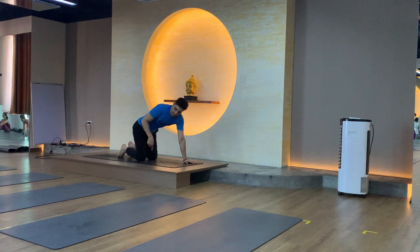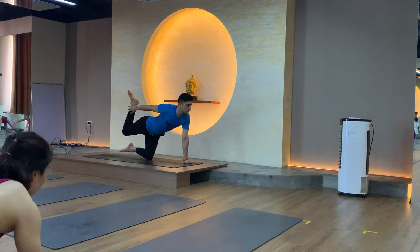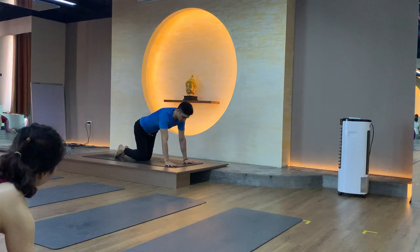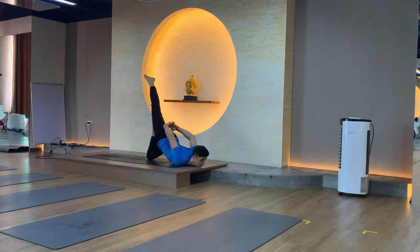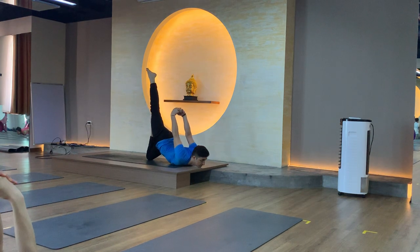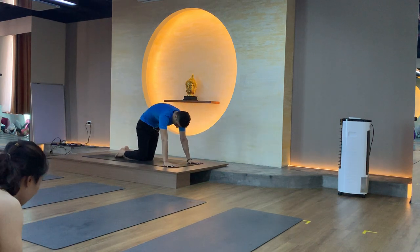So your sequence starts in the cat pose. Okay. How many poses? One. Bend. Two. Chest and knee keep down. Three. Bend. Come back, relax.